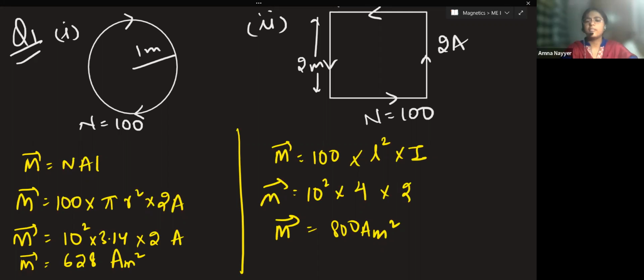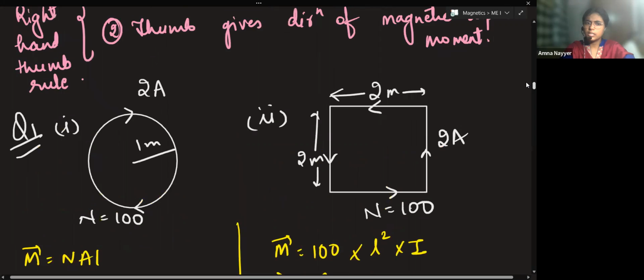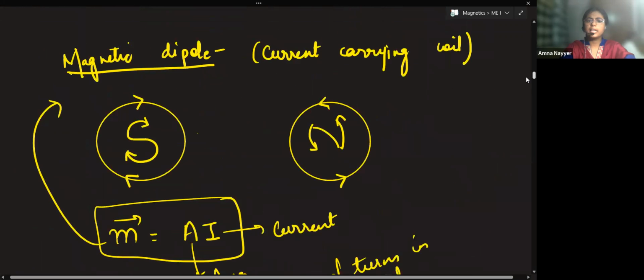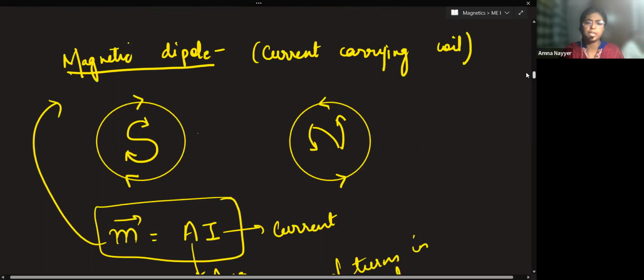Got it? Like this, you have to write. This is the magnetic dipole. Short, easy topic, I'll repeat. Magnetic dipole moment for the polarity. If you want to find out direction, write S and N at the tips, draw the arrow. That curvature of the movement of the arrow will give you the direction. So you need not remember anything.